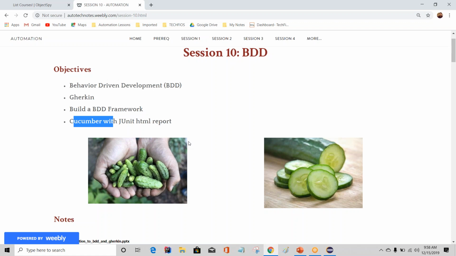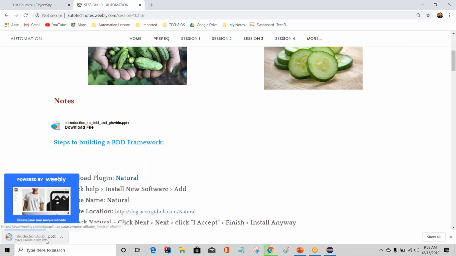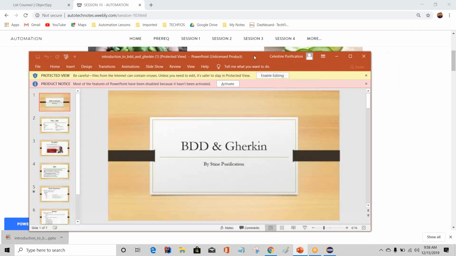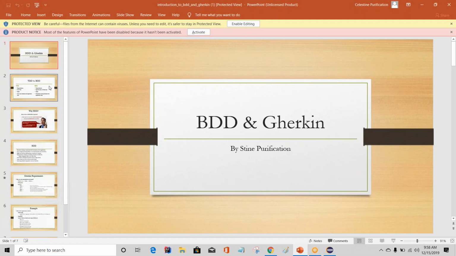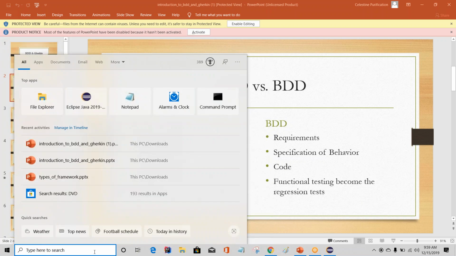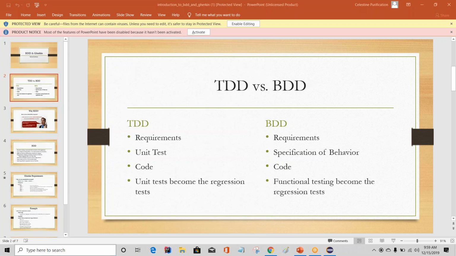So going forward, I do have this PowerPoint. I'm not going to go over this whole thing, but I don't think it's needed. The idea of BDD comes from the concept of software development. There are 2 types. Do you remember those? I may have touched on them, right? A little bit. Probably. Okay, so this is an overarching software development philosophy.